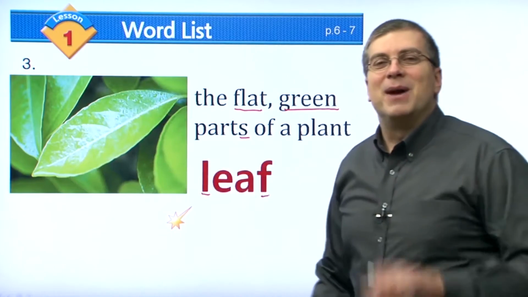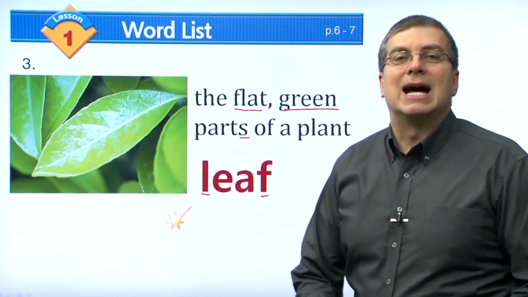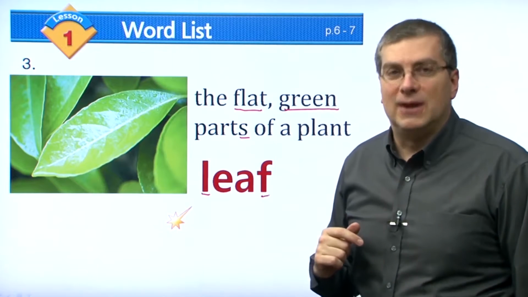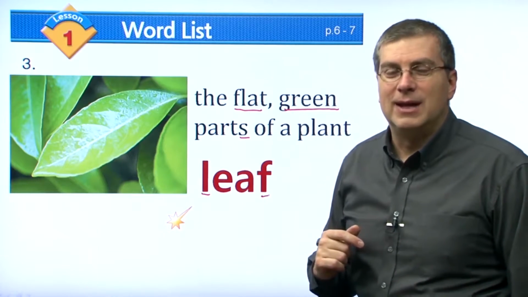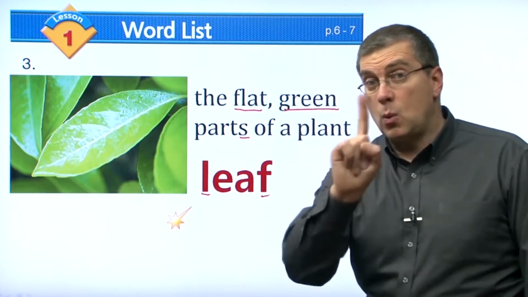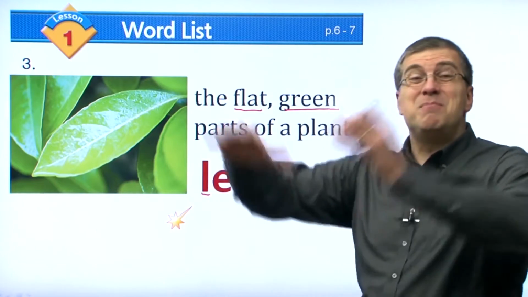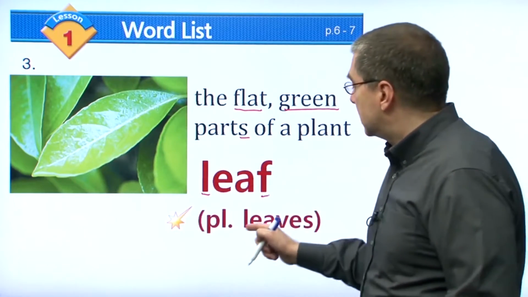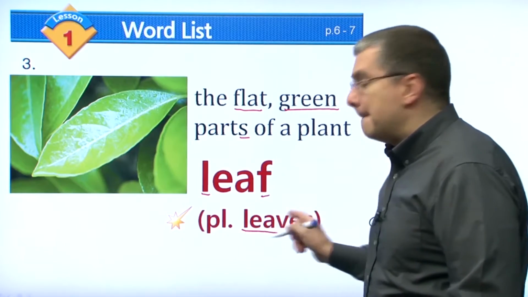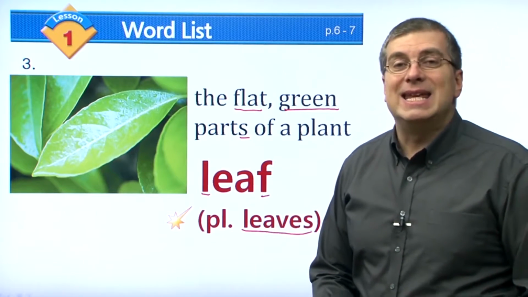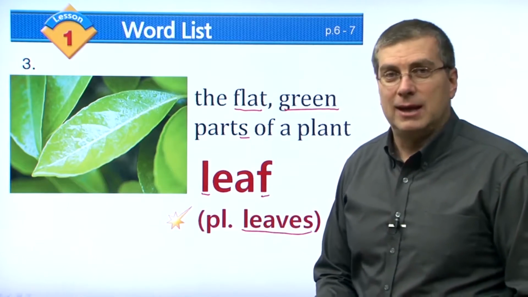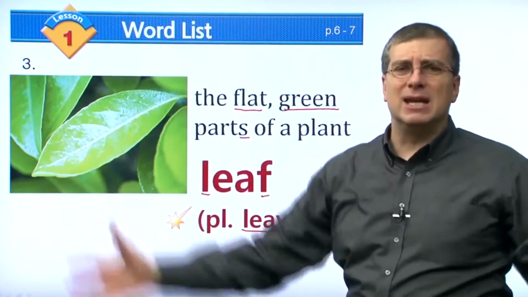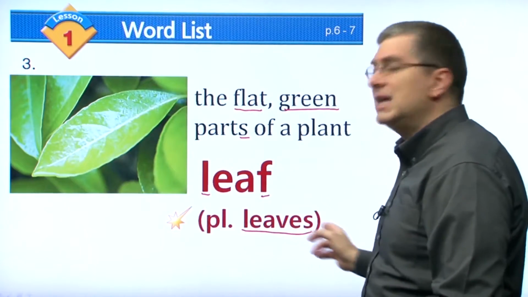Here we have L and F at the end, right? Now they're apart. But L, remember L, la, la, la. Put your tongue behind your teeth on the top, la, leaf. And then F for F, leaf, leaf. That's only one leaf. But a plant has many. So how do we make it plural? We say many leaves. Leaves. Okay? So if it's just one, we say it's a leaf. But of course, a plant has many. You look at a plant, you see many leaves on a plant.